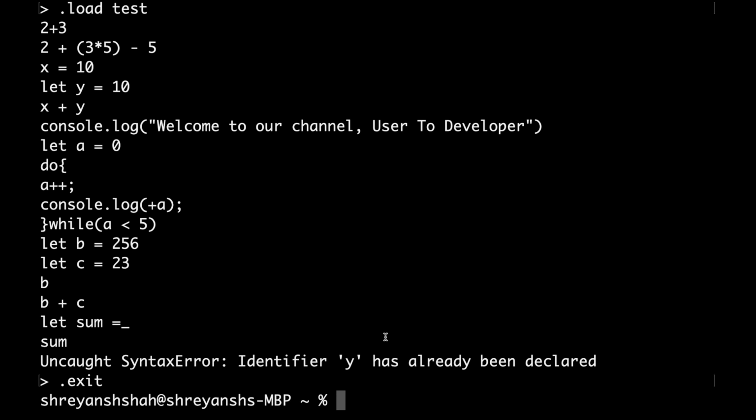So friends, this is all that I want to tell you about using REPL terminal, because we will be using this very much during debugging our node.js code. So I hope you got all of these things that I taught you in this lecture.